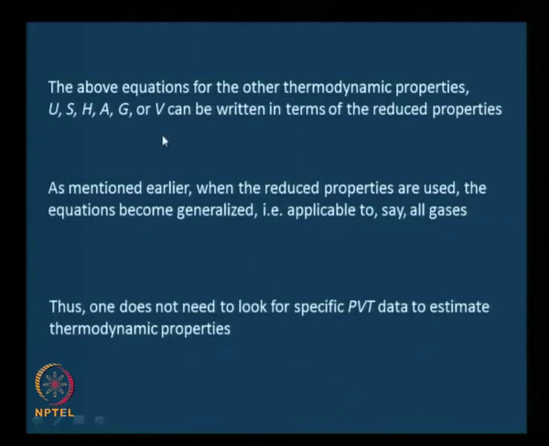We said that the above equations for the other thermodynamic properties can also be written in terms of the reduced properties. We had looked at only 2 or 3. When the reduced properties are used, the equations become generalized, they become applicable to say all gases, and therefore we need not look at specific PVT data to estimate thermodynamic properties. That was the advantage that we saw.